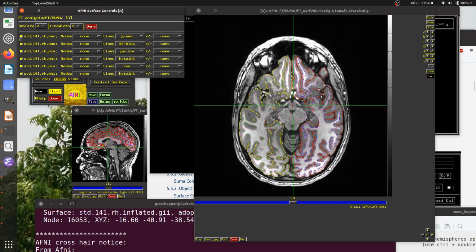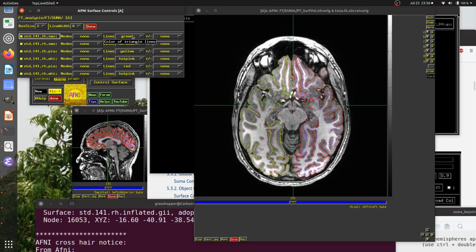One thing I can do is turn some of them on and off. There are 6 of them. There's the standard mesh left hemisphere smooth white matter, the right hemisphere smooth white matter, left hemisphere peel, left hemisphere white, right hemisphere peel, right hemisphere white. These show you the colors for all of them. If I wanted to turn some off, I could just deselect them. Okay, so you see them kind of disappearing and reappearing.